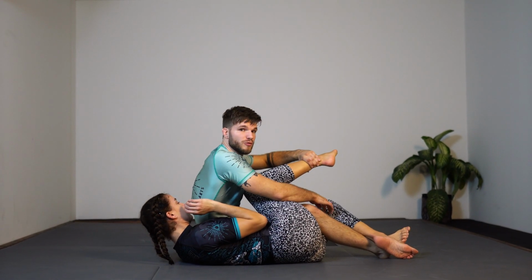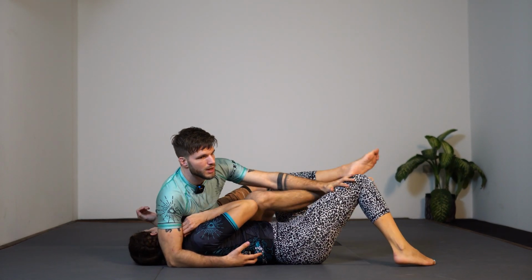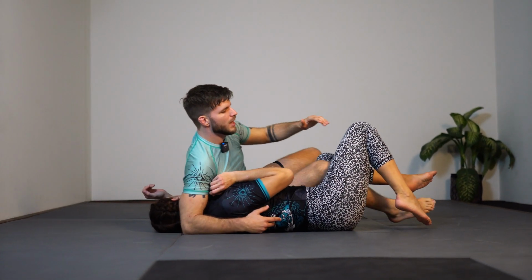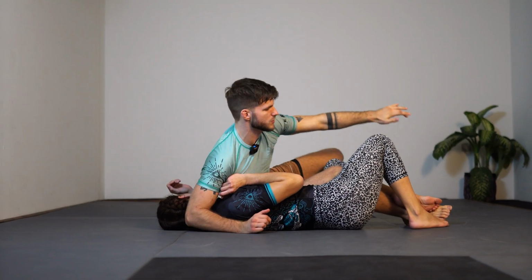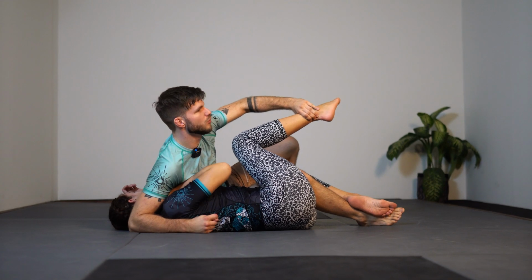Now, as I mentioned, we can use the knee line to go for the 411, or we can just start reverse half guard passing here, trying to get my foot out and switch to side control. Now from here, there's something else we can do. I'll show the whole thing in a second, but for now, let's just stay here and retrain ourselves from keep on moving up and down.